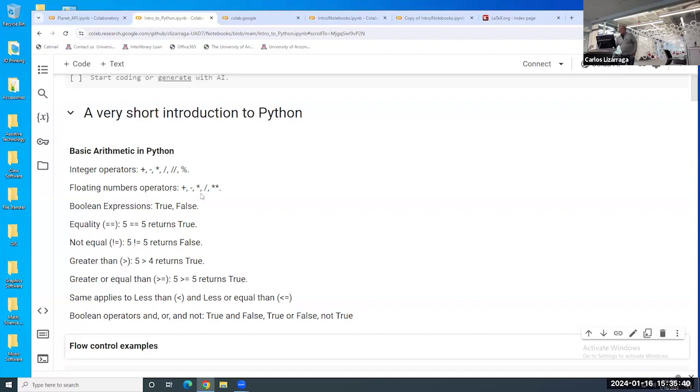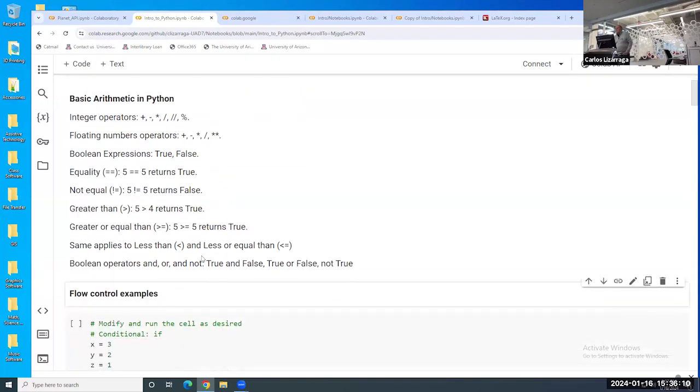Floating numbers, which are real numbers, you just do the basic operations, multiplication, division, exponentials. We have Boolean expressions like true and false. We have the equality, and this is the logical equality. If 5 is equal to 5, it will return true. If 5 is not equal to 5, it will return false. And if 5 is greater than 4, it will return true.